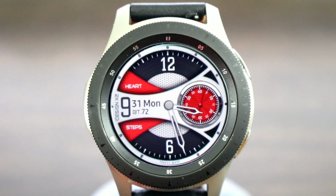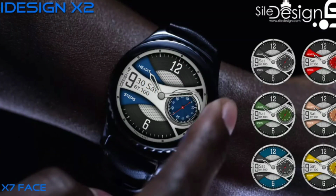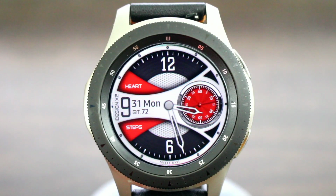Now, it wasn't totally interactive. You were able to get into your heart rate and your step information, and you were also able to customize the color to a few different colors to fit whatever theme you wanted to go with for that day.